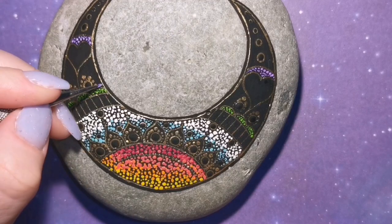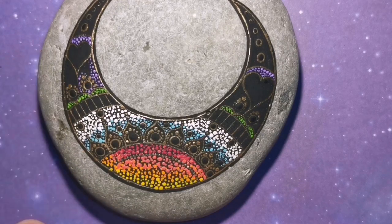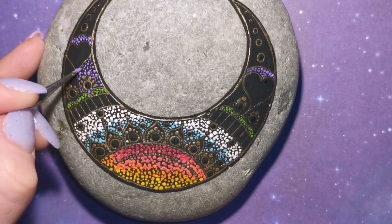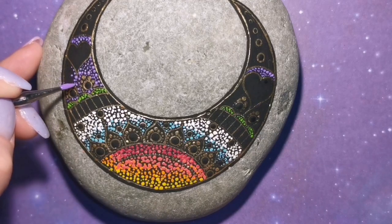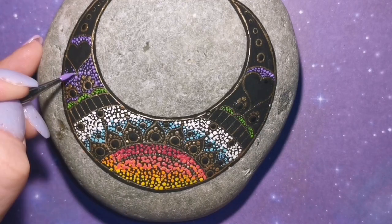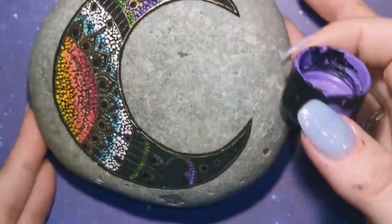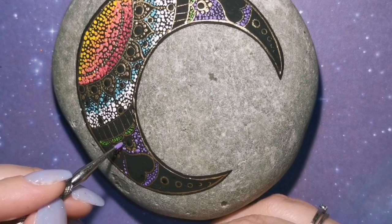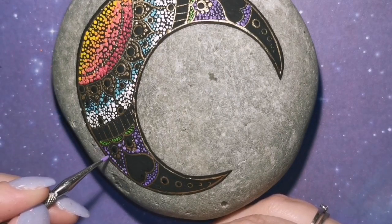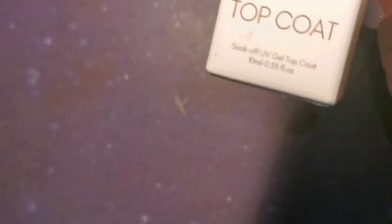This one's light lavender — same thing, just dotting in the area that's black. I'm avoiding the heart; I'm going to do something else with the heart, but I'm going to surround the heart with this light lavender. I am using my dotting needle — it's very very small at the end, just like a toothpick — so I can get in and around all those little areas without globbing paint everywhere. Also, if you need your paint to be less thick — like it's not dotting well or it's leaving little peaks of paint everywhere — just add a little bit of water. As long as you're using water-based acrylic paint, just add a little drip of water, stir it up really good, and you should be able to use it a little bit better.